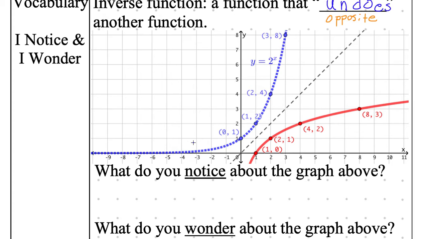Yes, Ellery. The lines are a reflection and the black dotted line is a line of reflection. Whoa! I saw you doing this, but I want everyone else to do it too. Go ahead and fold your notes over this dashed line. Everyone do it now. Hold it up to the light, the projector, whatever it takes. If it is a true line of reflection, if we fold over that line, the blue dotted line should exactly map onto the red solid line. Is that true? Is Ellery correct? Do you guys verify that?